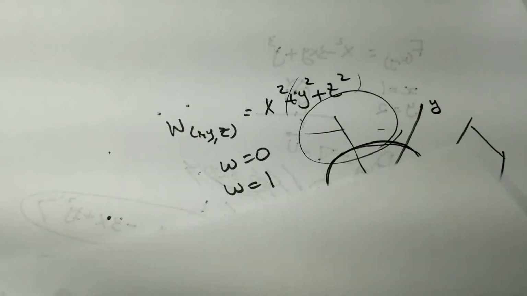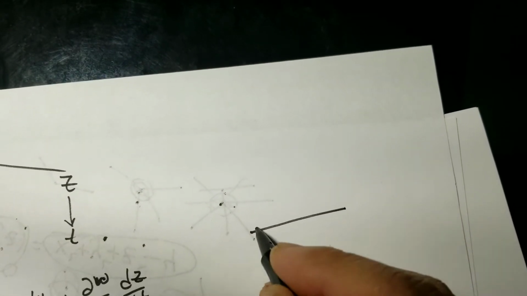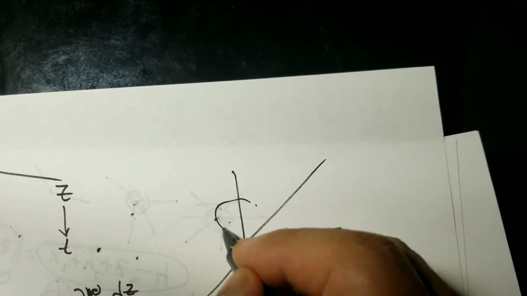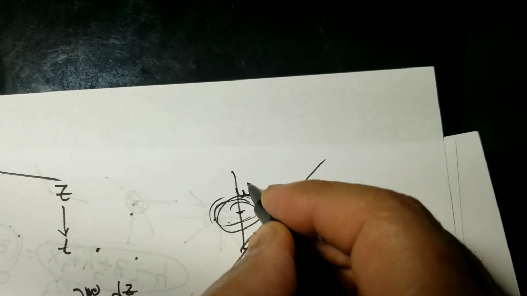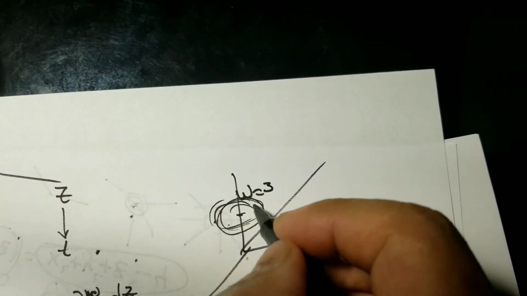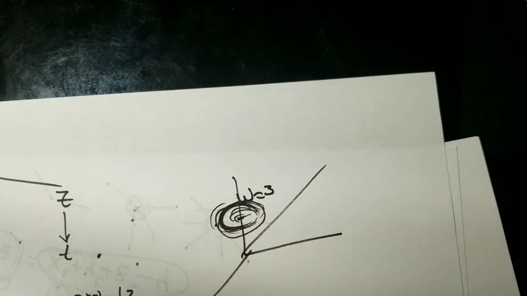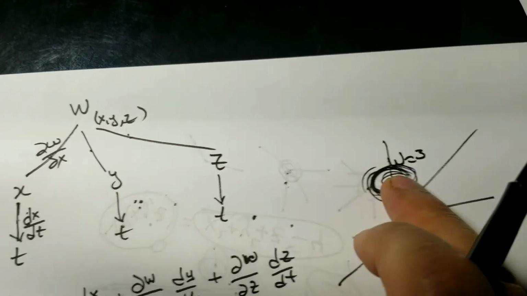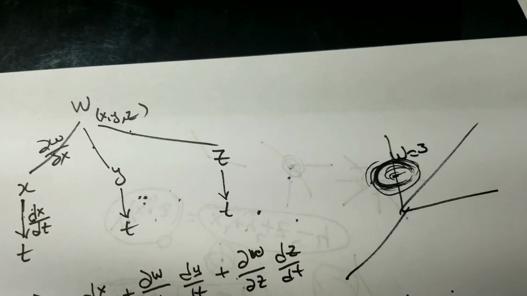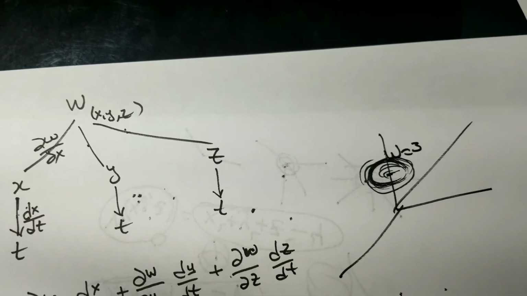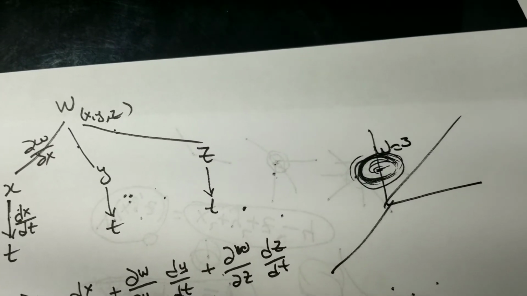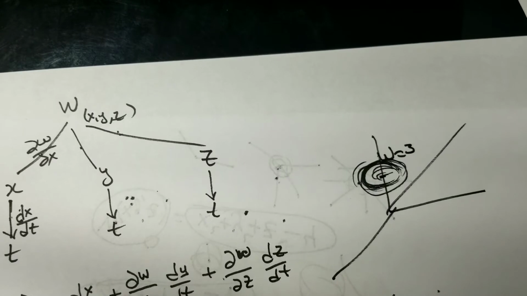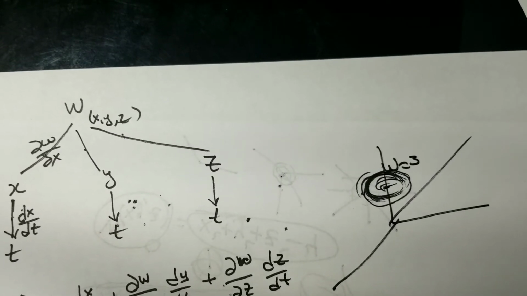But when I have a level surface, which is at the height of 1 or 2 or 3 or 4, at that height the W is fixed, because I said W is 3. At the height of 3, you have a level surface, which is the sphere with the radius of 2. Therefore, your W is fixed, it is constant. Therefore, what is the change in W? 0. That is only if it's a level curve or level surface, not any other condition.